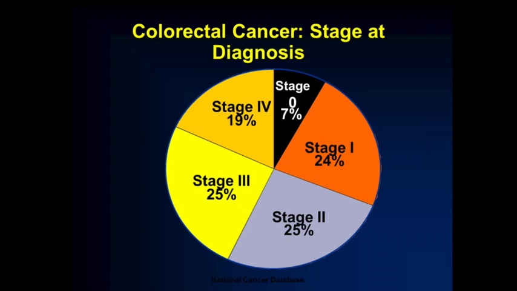If you look at the distribution of colorectal cancers upon presentation, you'll see a small portion are in situ cancers, with a very balanced distribution between stage 1, stage 2, stage 3, and stage 4 disease, where stage 4 disease really accounts for about 20% of the diagnosis. So stage 1 through 3 disease is approximately 75% of presenting colorectal cancers, and that's where the role of curative treatment for the most part lies.